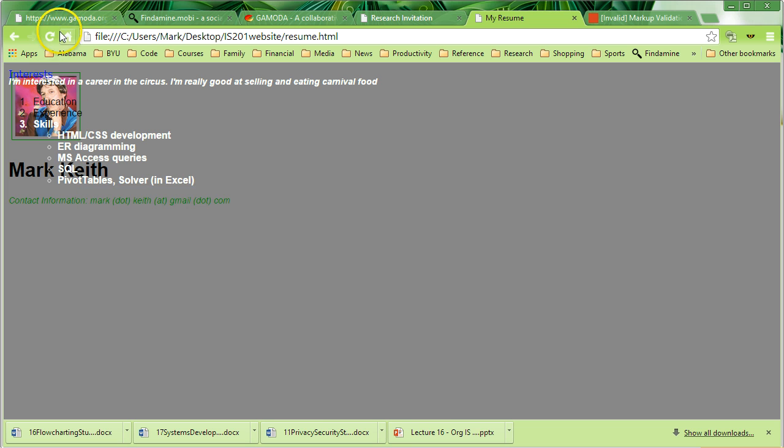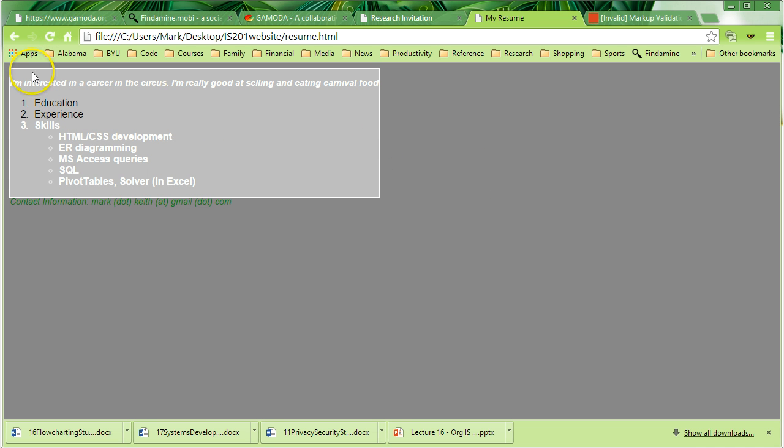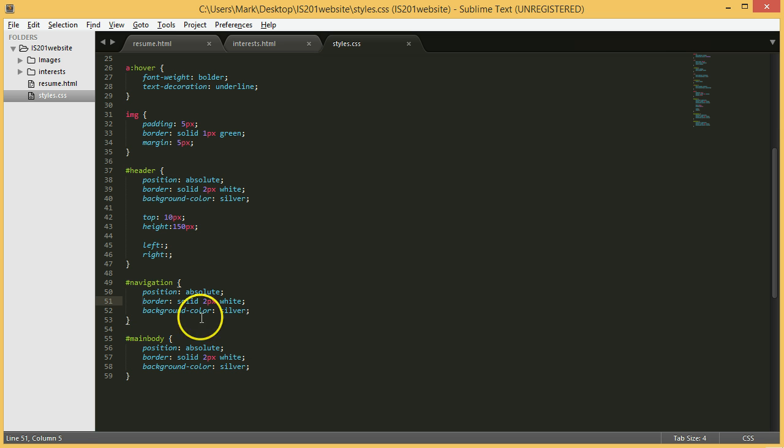Save. Refresh the page. Okay, now you can see how much space is occupied by each div. But because the divs are all on top of each other, they're covering each other up. Well, I want you to see what the header div is doing. Okay, well, that makes a problem. So how do I handle that? Well, hang on to our discussion of this for just one second, and let's talk about a different attribute.